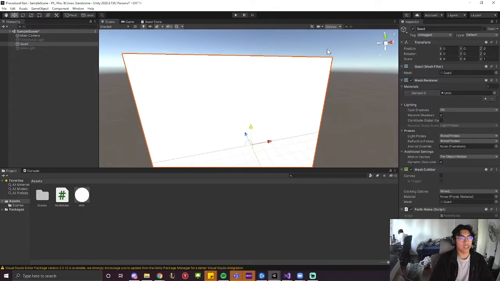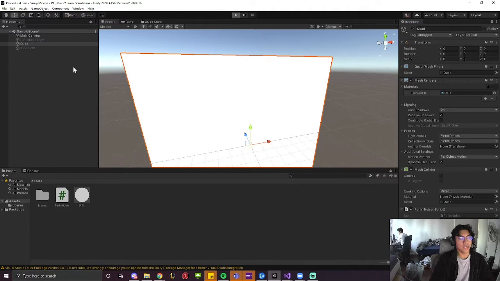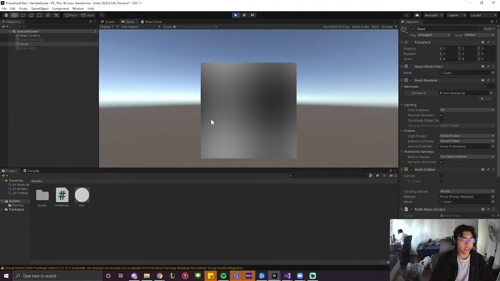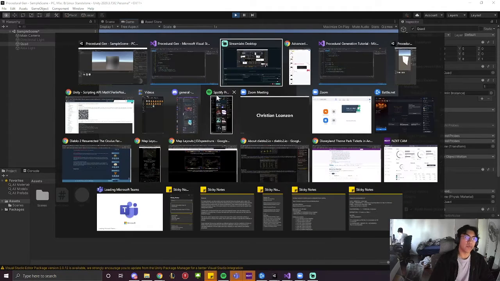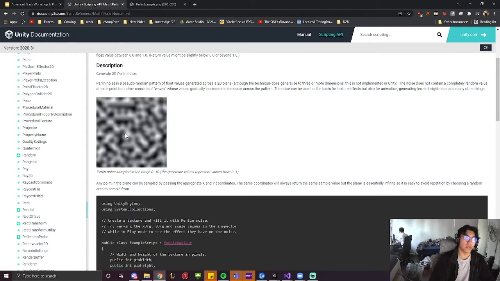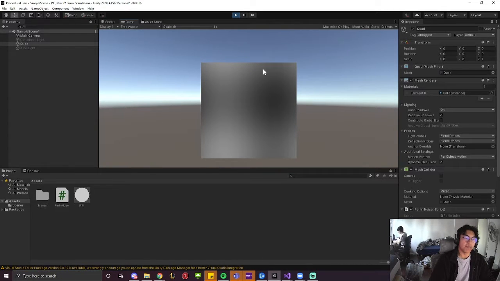As you can see, it's very bright right here, even though there is no light in the scene. And this is what our texture now looks like. As you can see here, we definitely are picking up somewhat from this plane right here, but it's still not that interesting. But the general idea is there, and we really are getting some sort of pseudo random value to create this texture right here.